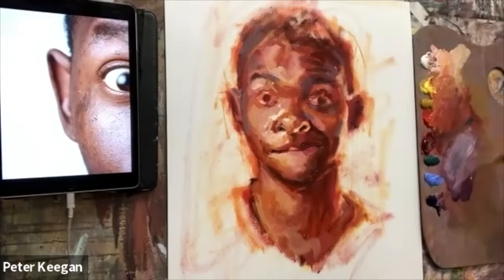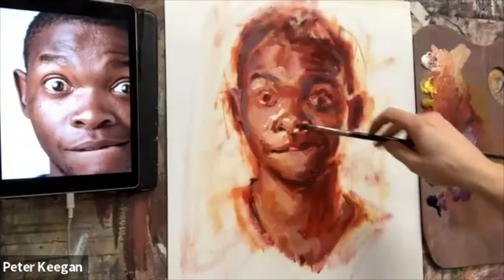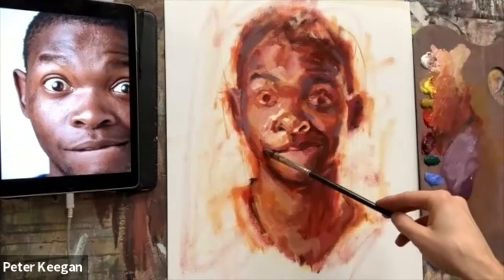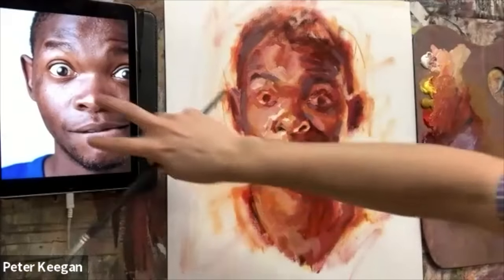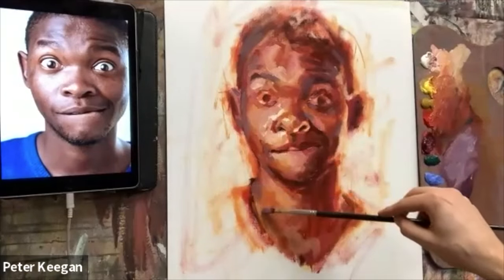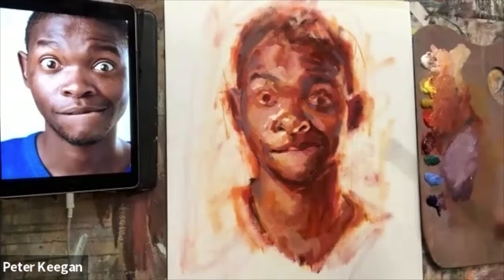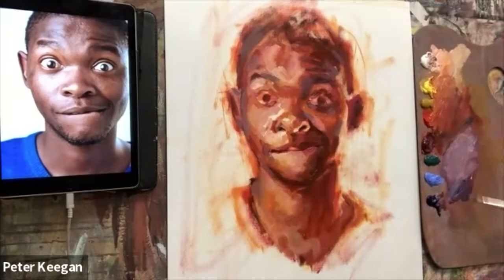Now, if you find it difficult to see these colors, it's a funny thing with this, because I can't tell you. I can say where I can see these colors, but the way that we see color is a very individual thing, because I can't tell you the way I see the world. All I can tell you is how I see it. And if I see a color part on the face that to me looks like that color, it does, just because it does. Am I seeing it the exaggerated way I'm painting it? Of course I'm not.